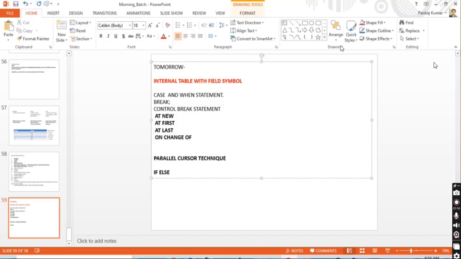Field symbol is very powerful actually, in so many things. All the frameworks in ABAP, if the field symbol had not been there, it would not have been possible to create the framework, because the framework is created for dynamic purposes, for generic purposes. So for every framework or anything which you have to handle dynamically, there also the field symbol is going to play a very important role. We will see in detail tomorrow.